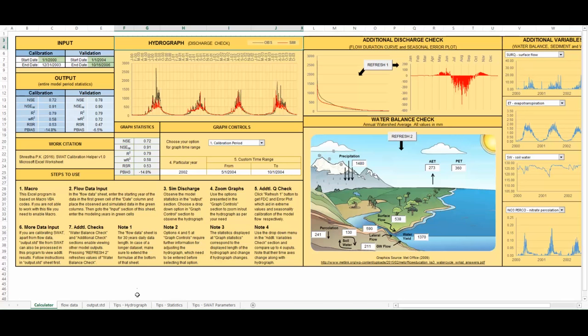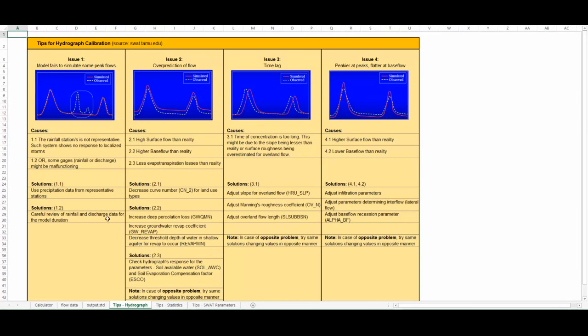There are three more sheets included in this program, prepared mainly with the intent of giving useful information during hydrologic modeling. The first of these three sheets is tips on hydrograph calibration. I found this from a PDF that I downloaded.